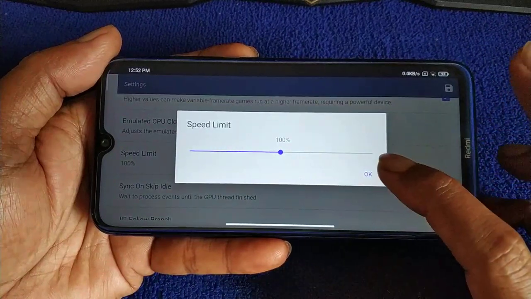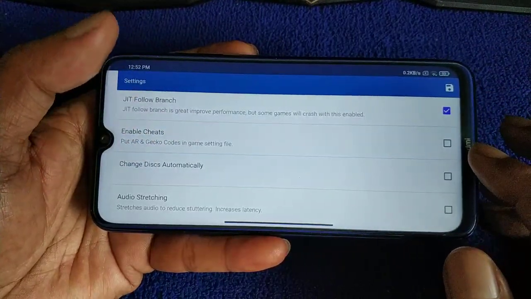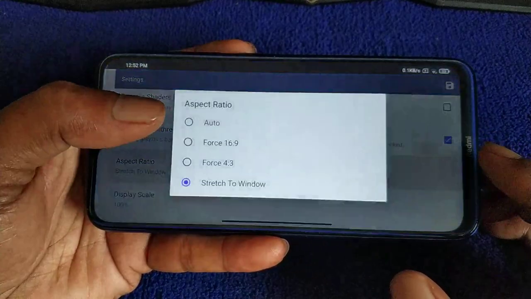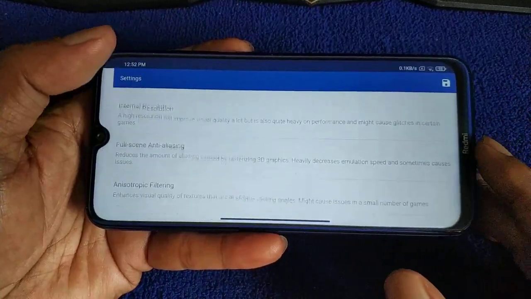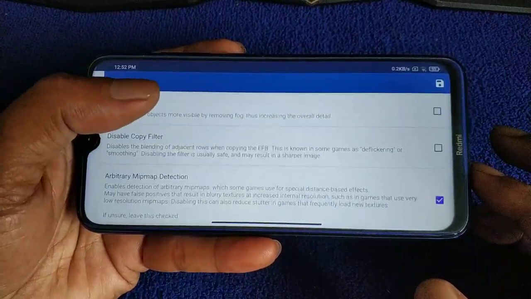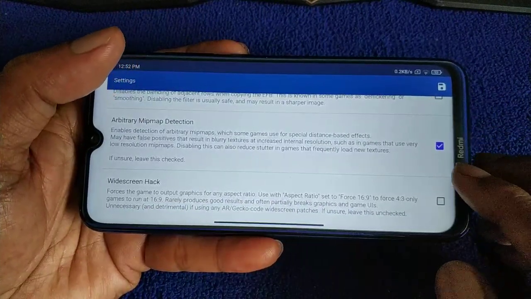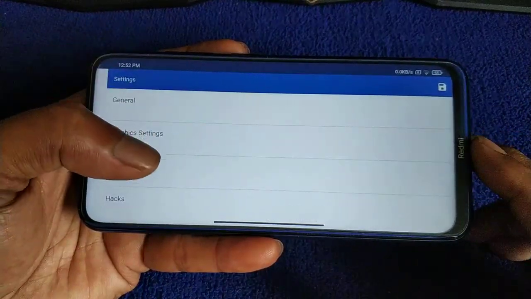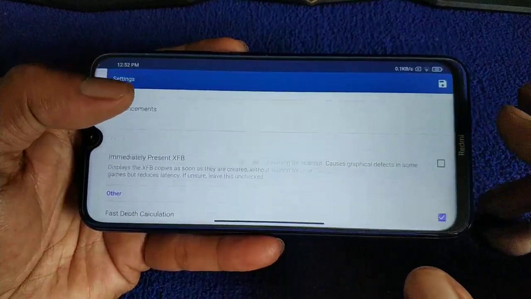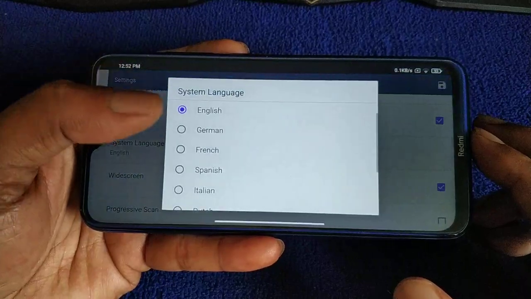In game, we can increase or decrease it. Drop down menu, OpenGL, nothing here, only stretch to window, enhancement at 1x default. The rest of the settings you can play around with, because of the graphic bug, if you know how. And the Wii language is English only; change it to whatever language you want.